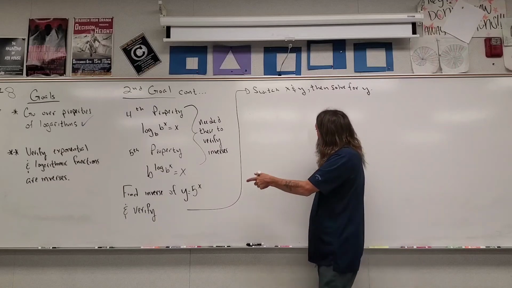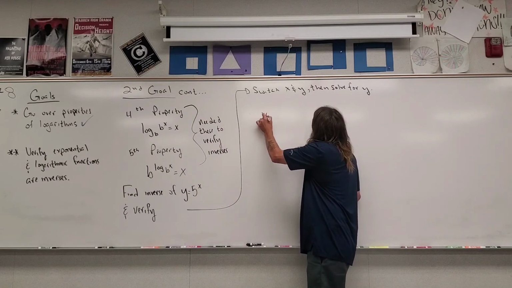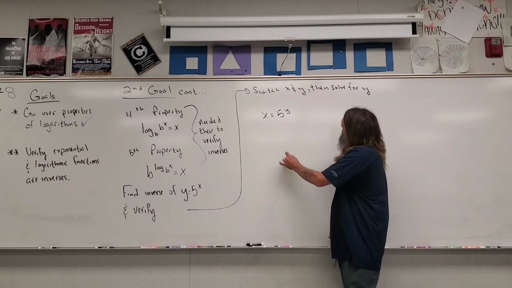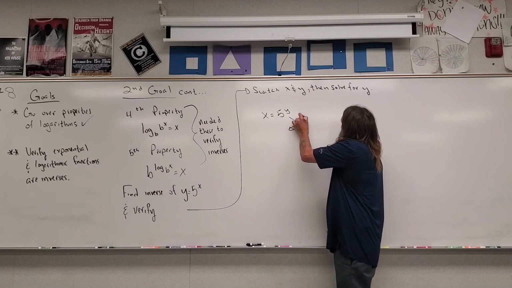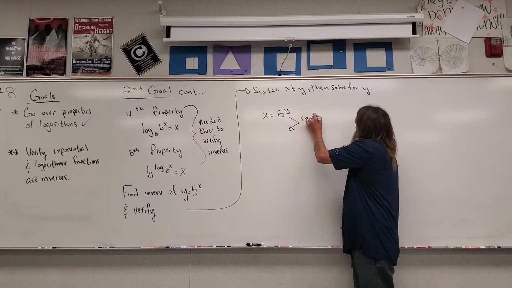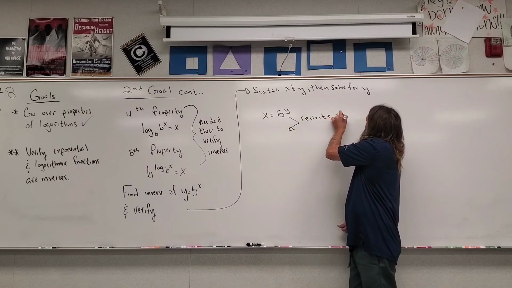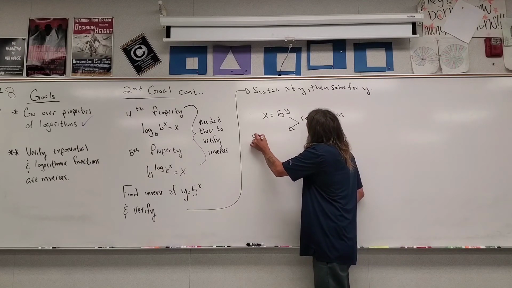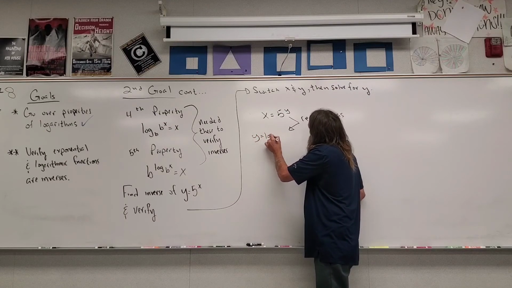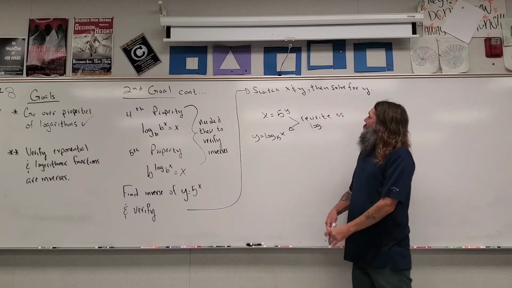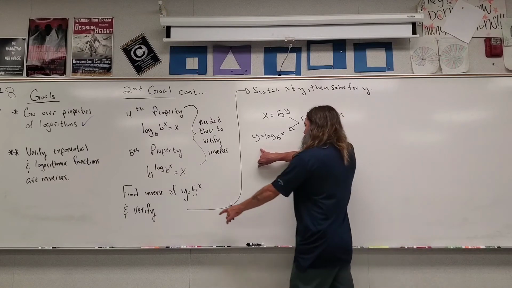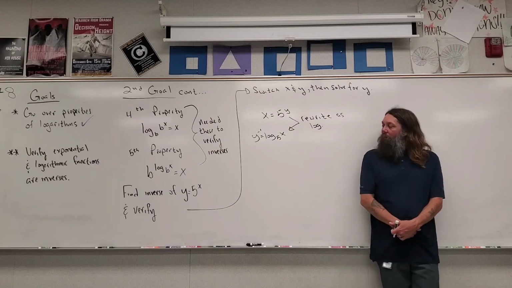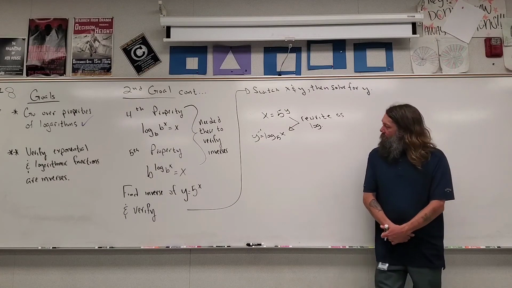All right, so y equals 5 to the power x becomes x equals 5 to the power y. We rewrite as a logarithm because remember logarithms allow us to isolate exponents. So we get y equals log base 5 of x. And this is the inverse function to this, hopefully. And we are going to see when we plug one into the other. Right? So let's verify.